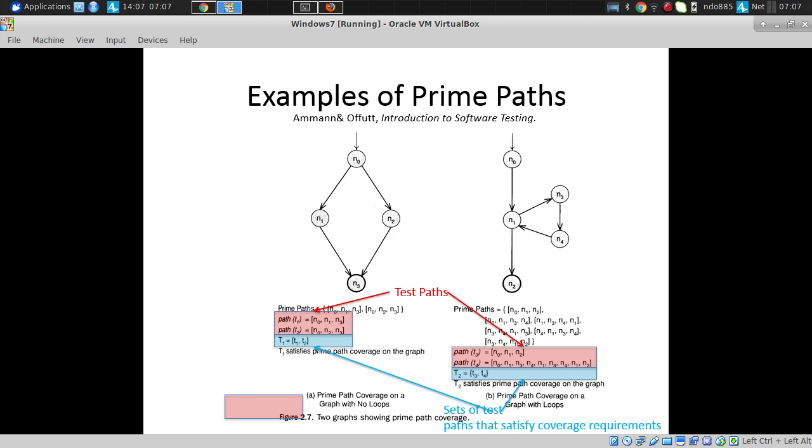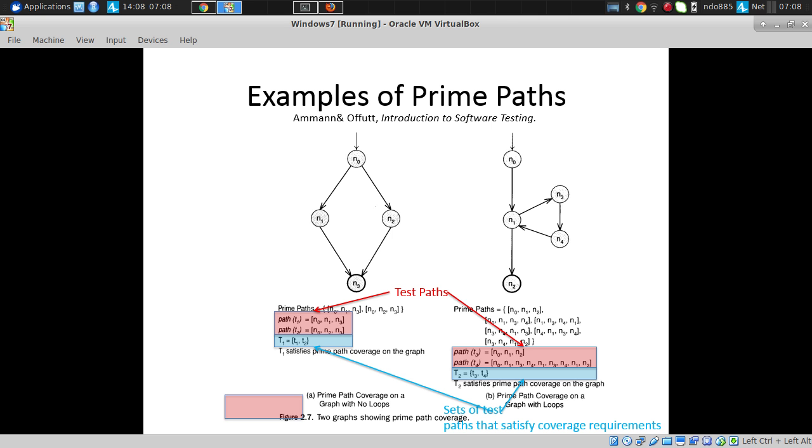Now, let me ask this. These are very, again, very testable questions. Is the longer of the two elements in red on the right-hand side, is that longer one itself a prime path? No, it's not a prime path. Is it covering prime paths? Yeah, it's covering prime paths. So these abstract scenarios are not necessarily the same things as what you're trying to cover. Abstract scenarios are not the statements themselves. They're a sequence of going through there that will cover the statements you're trying to cover, or the transitions, or the prime paths you want to cover.